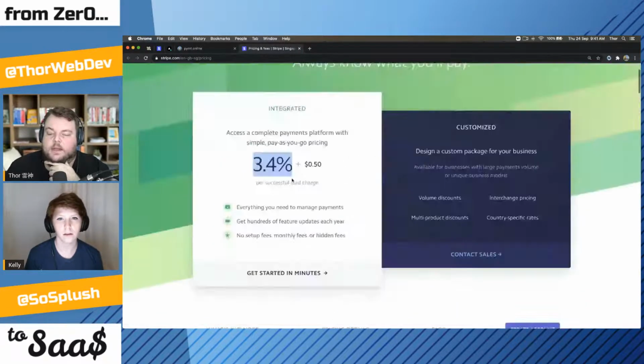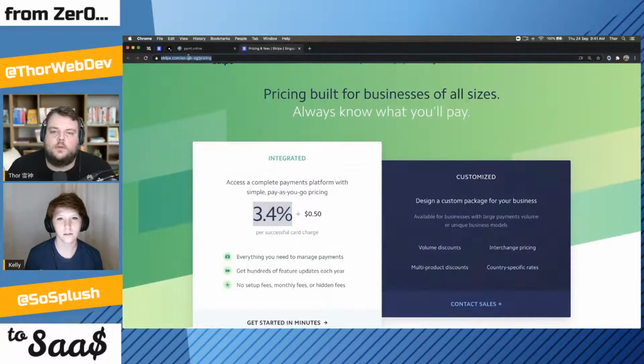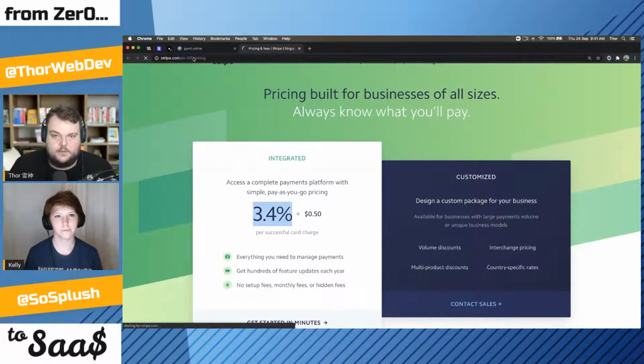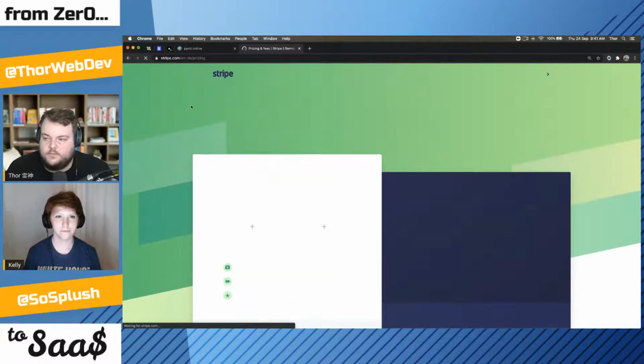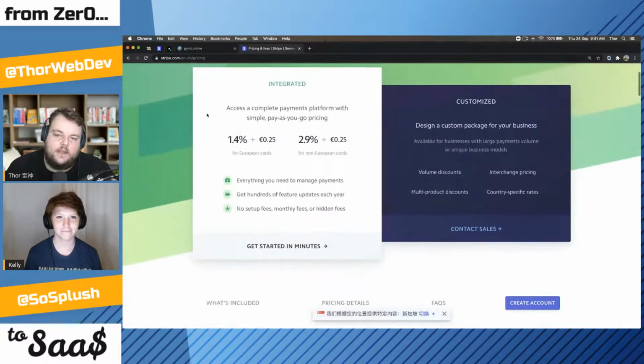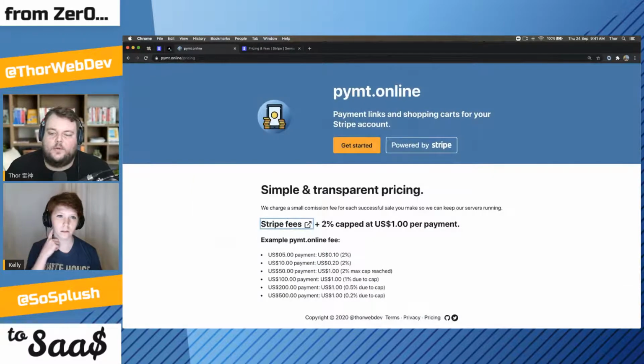But if you go to Europe, let's say Germany, just because I'm originally from Germany, then European cards are actually cheaper because there's regulation around it. International cards are kind of the 2.9. And if this were to add 2%, then it's pretty close to the 5%.